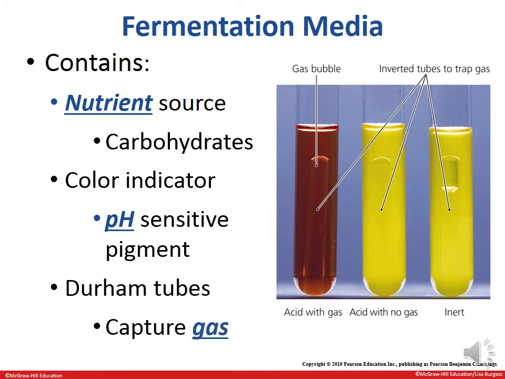Now, in addition, sometimes they're going to use what's called a Durham tube. A Durham tube, it kind of looks like a little miniature test tube that's been inverted and placed in this liquid media. And so any bacteria that are growing in that tube, as they produce gas, most of it escapes off the top of the media, but some of it will get trapped in that little glass tube, and so that will indicate that that gas was produced. So the combination of the color change and the gas production is going to be very indicative, and it'll help us identify which bacteria are growing.